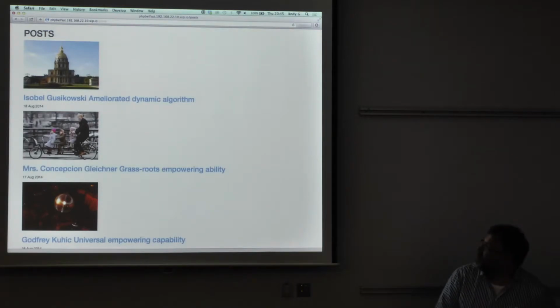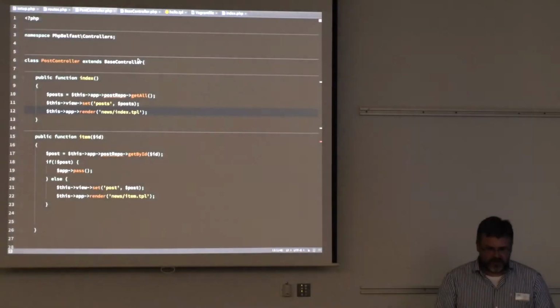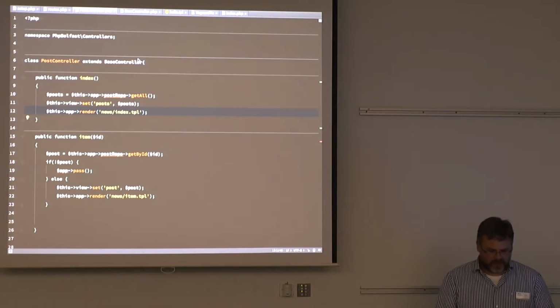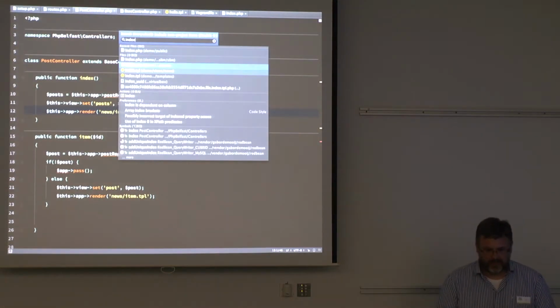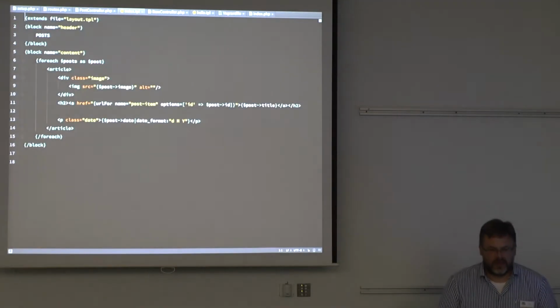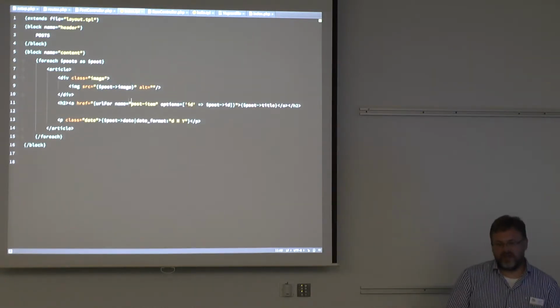there we go. We've got some example posts in there, just some random text and images. So it's all very simple. If you look at the posts view that it renders there, it's in /new/index.tpl, TPL being the extension used by Smarty. See, looping around the posts, outputting article, some divs, and we're passing in post. Each post, we output the image, we output the URL where we're going to link through to, and we output the title of the post. And that's what we're seeing on that screen.